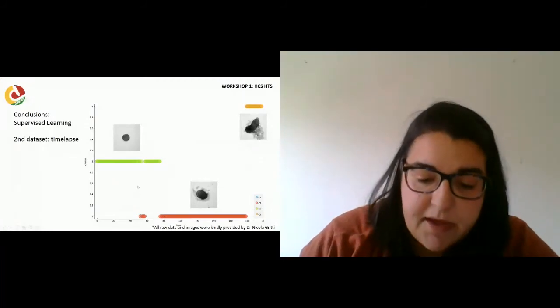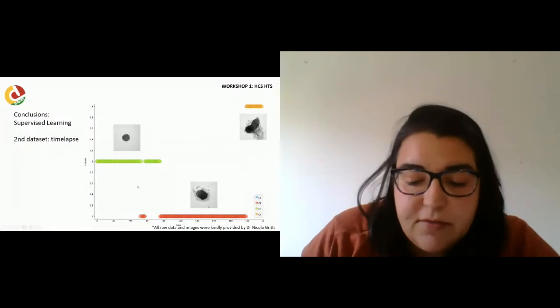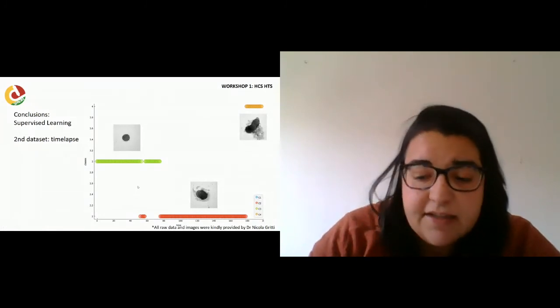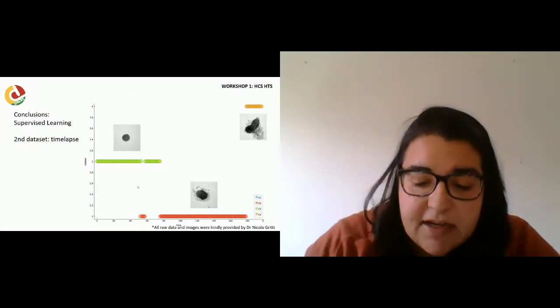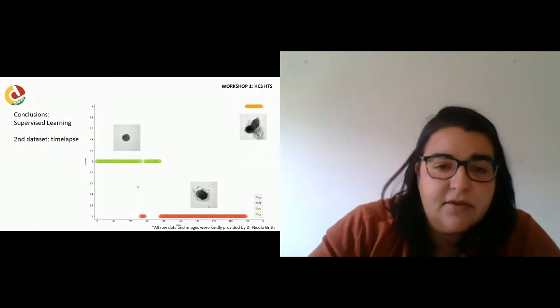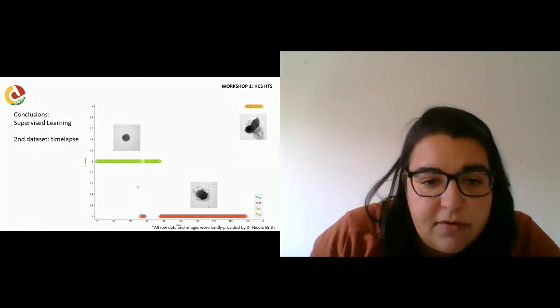So here we can see how the clusters correspond with the images of the video. Okay, so I want to finish by encouraging you to use this tool to visualize the data and start with your projects in machine learning or data analysis. And I want to thank Diego for all the support, and thank you for all your attention.